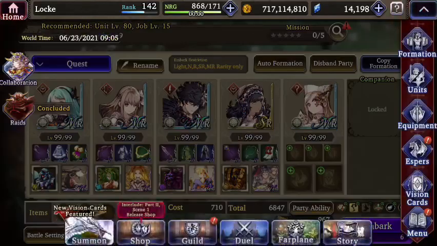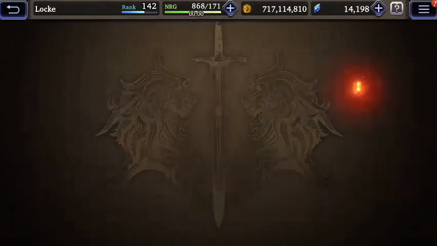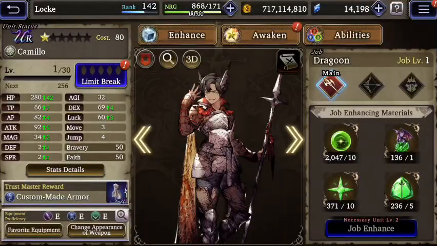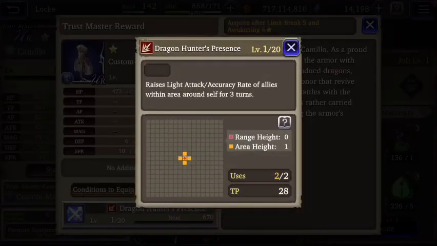Camilo himself, I don't think he is particularly fantastic. Like, maybe if you think that he is great and I overlooked something, please let me know in the comments as well. I would like to know how you're planning on using him. But I personally don't think he stands out too much. I think his TMR is quite nice though, and is useful because I really like TMRs that give accuracy, and this additionally also raises light attack as well, so I think that's pretty nice.